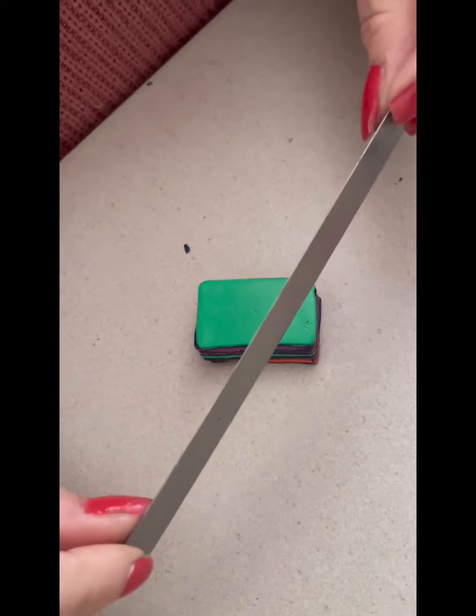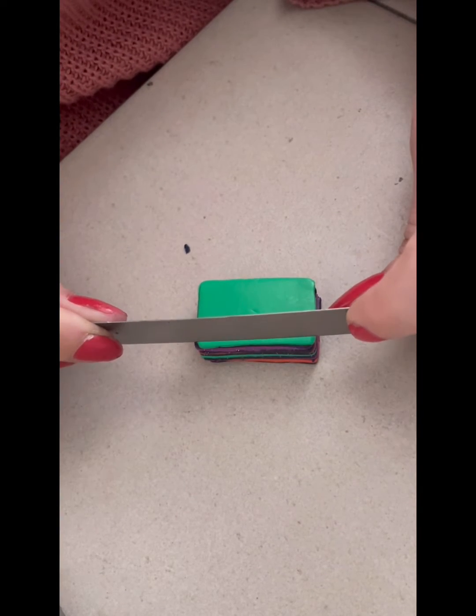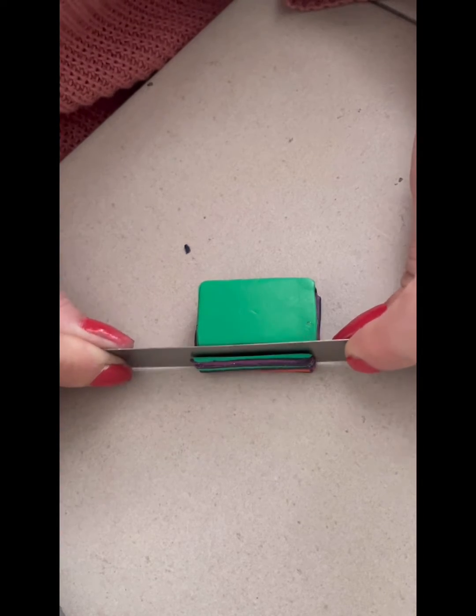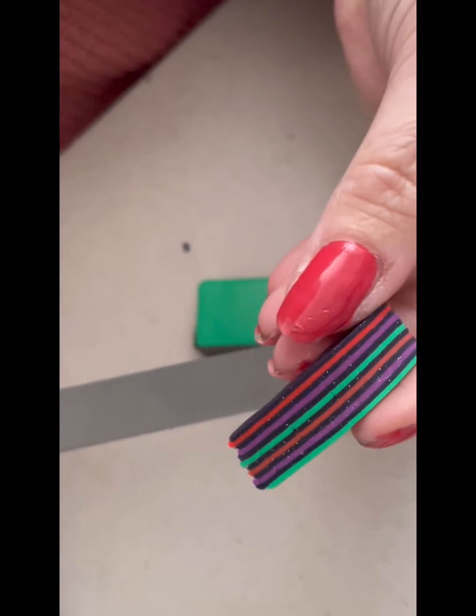Now I am going to switch blades to my rigid blade, which isn't as bendy. This is going to give me a nice straighter cut as I cut the pieces out of this. So I'm just going to go straight down. The first one is generally a wasted piece because it just evens it up. But that's our stripe.